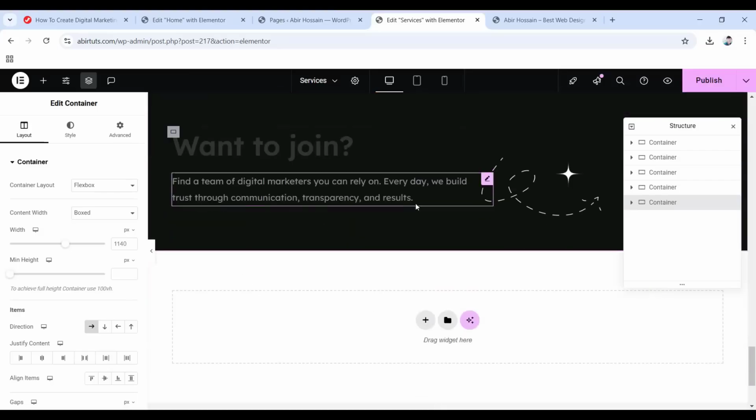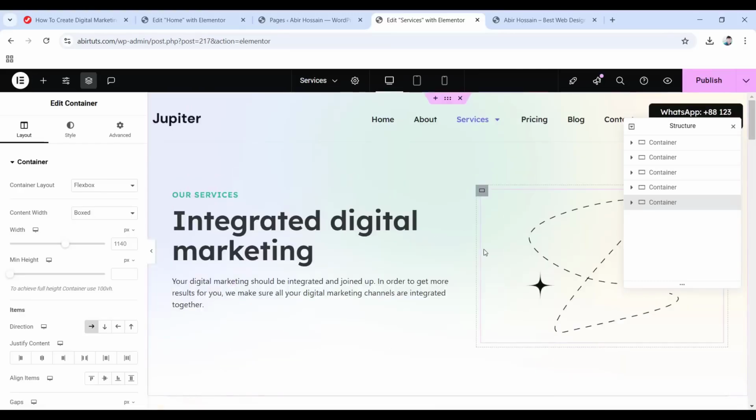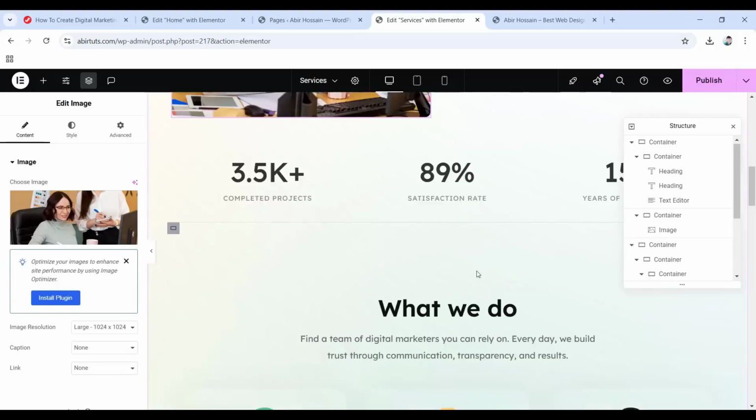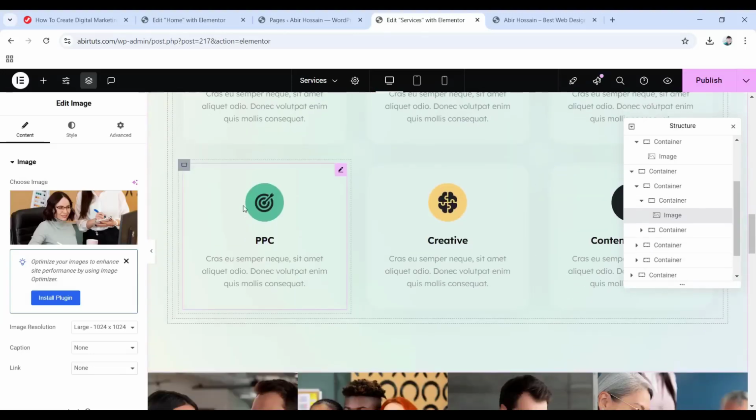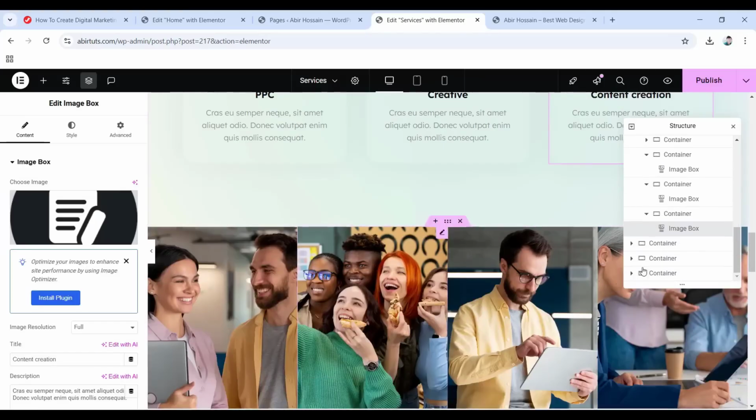And of course, you can change all of this as well as you like. So there are no boundaries to your creativity. You can change this heading, this picture, then this picture. Also, you can put different kinds of services in these fields. You can change these pictures as well, along with these pictures.